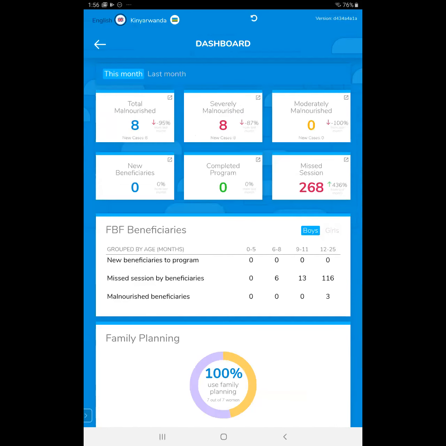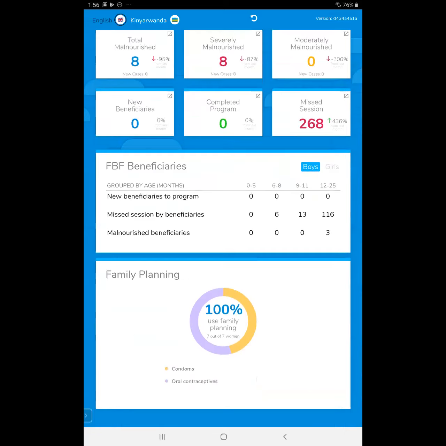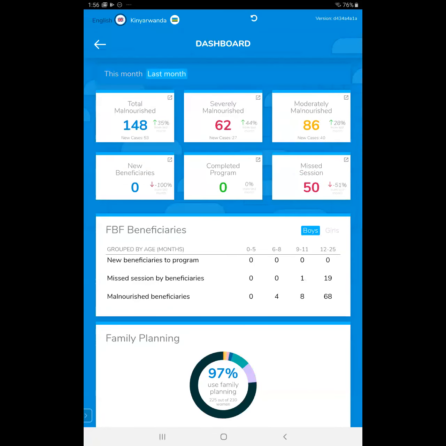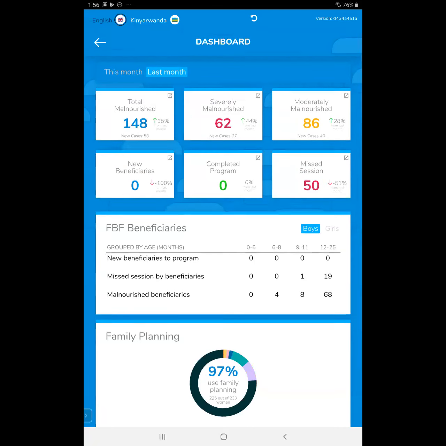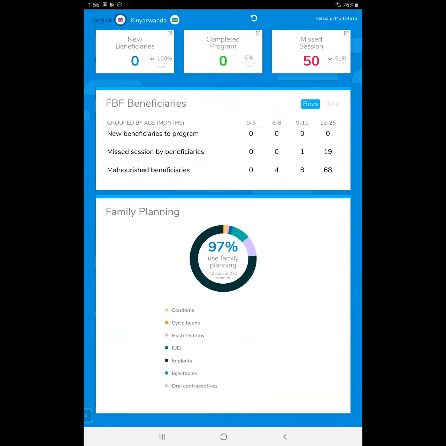And if you go back, you can see the middle table. This demonstrates key indicators by age group. And if you scroll down, again, wanting to go into last month to be able to see the accurate information. You will see the family planning methods are broken down by the percentage use by women in the health center.